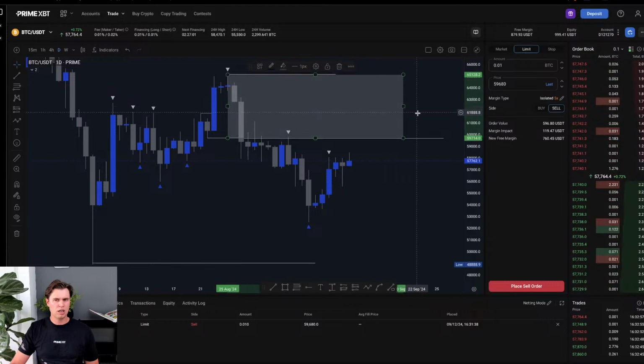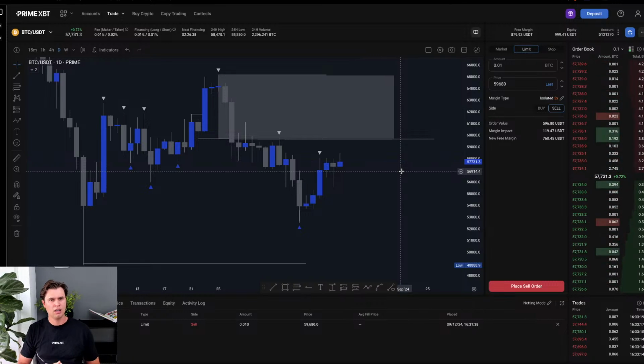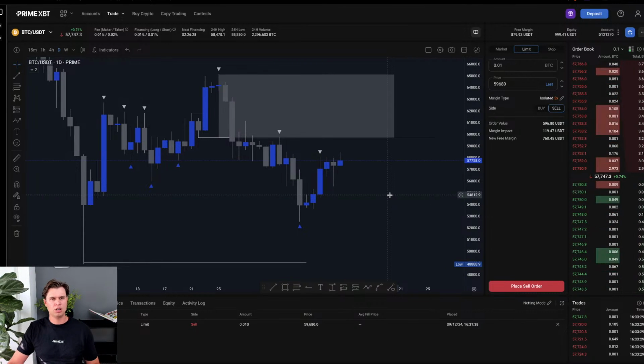So I'm quite keen to see how price reacts out of something around the $60,000 area, especially next week with FOMC. There's a bit of talk around the global markets seeing a bit of a cool off because of this. We know now that Bitcoin is following what traditional markets do to some degree. So maybe it's going to be in line, maybe it's not. Maybe we see a de-pegging again and Bitcoin do its own thing, which is I think what a lot of people are quite interested in, especially considering the time in which we are in the current market, right? So that's pretty much in a nutshell how I would execute a position.